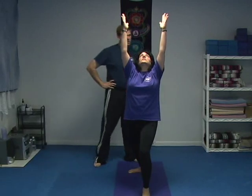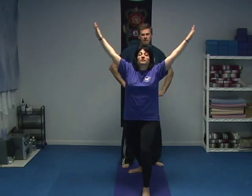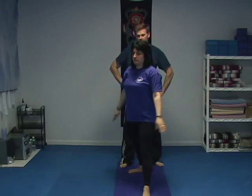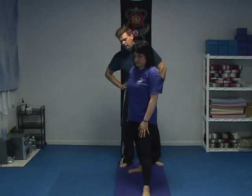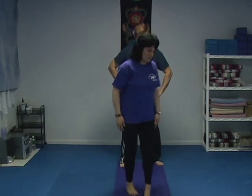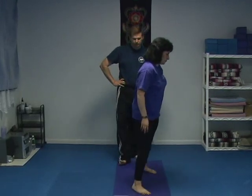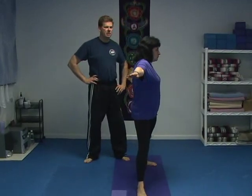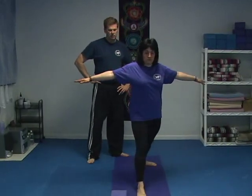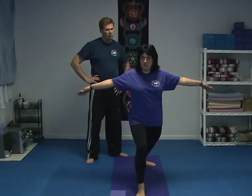So I'm going to ask you to relax now. Good. You did a left Warrior 1, and I'm going to ask you to do a right Warrior 1. It just gives you an idea of how to look, because sometimes the body of your student is different from one side to the other.